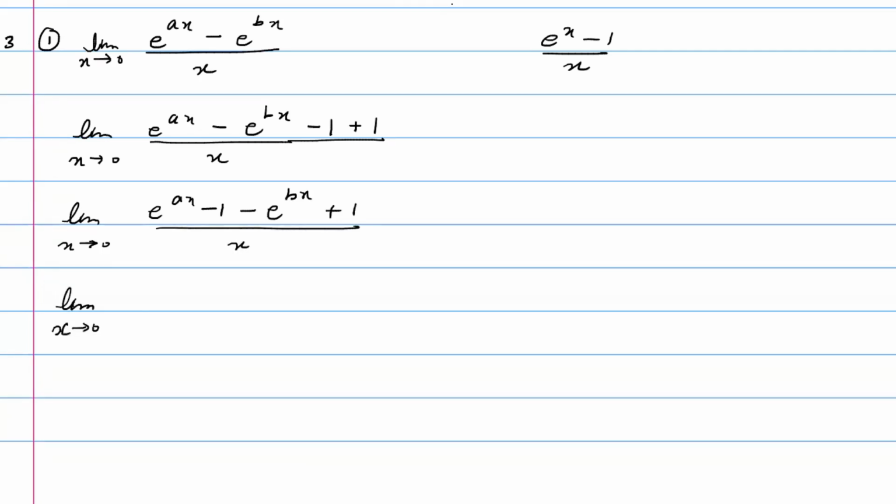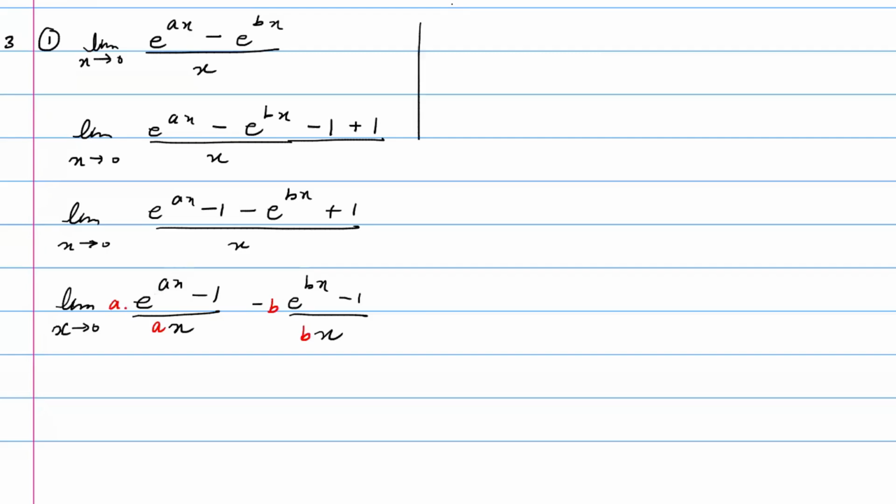So this is limit x tends to 0, e raised to ax minus 1. I take this x below that, and this negative, if I take it out, I'll get e raised to bx minus 1 upon x. Okay, now whatever is over here needs to be repeated. So there is a and there is a, so I'm multiplying a up and down, same with b. Okay, so now we have what we require, so we can take the limit. So we get a into 1, b into 1. So the answer is a minus b.